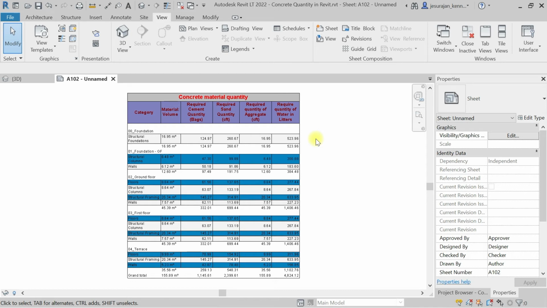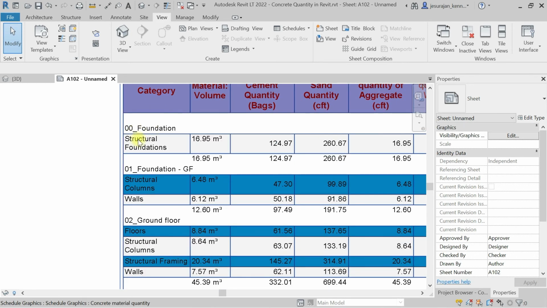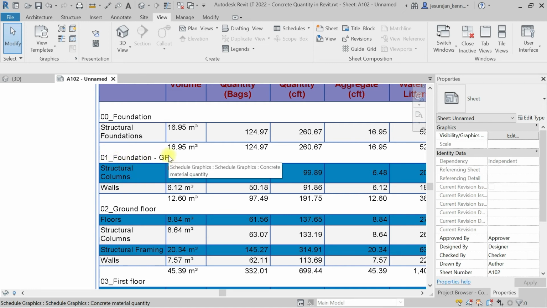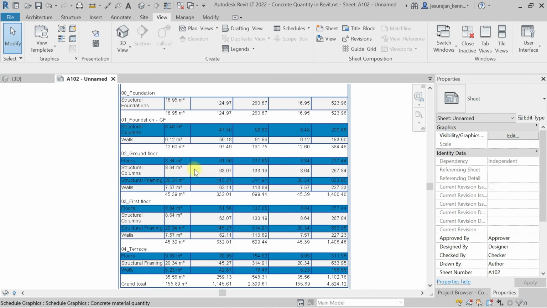That's what I need. So here you can see in category foundation level, structure of foundation. So we have all these values, and for the associated level foundation to ground floor, so we have the category and values. Here we are missing one value, that is our concrete grade.